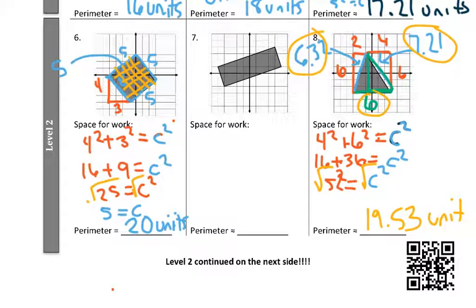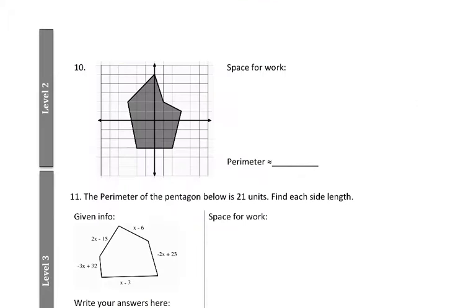While you're here, let me just give you a little bit of a hint, because I know this is so tough. This side length and this side length are going to be the same, and this side length and this side length are going to be the same as well. So hopefully that will save you half the time. Instead of having to find all 4 sides, you should be able to find 2 of the sides and maybe multiply that by 2.